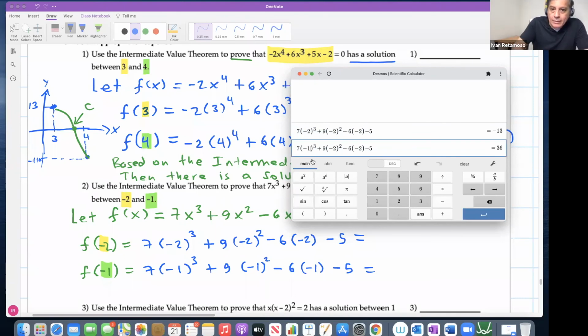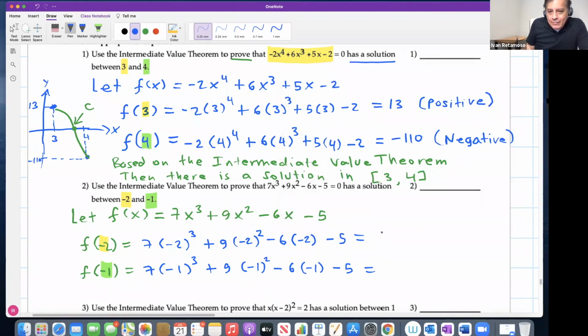So instead of -2, now -1. Very good. -1. And look, -13, negative the first computation, and the second computation positive, which is good news for us because it tells us that we can use the intermediate value theorem, right? That is why it's called the intermediate value theorem, because it deals with the number in between. So we're gonna write the output values here, -13.